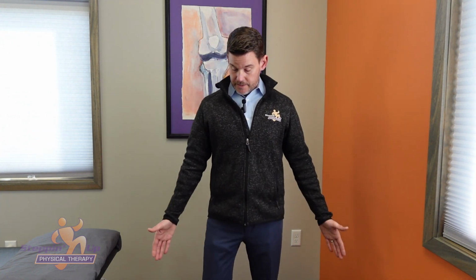Okay, we've done 2 exercises so far to address shoulder pain. Those both involved mobility and stretching. We need to throw one in there for strength. And a good exercise for that is simply taking your good posture like we talked about at the beginning, thumbs up, and you're going to come up to this position.